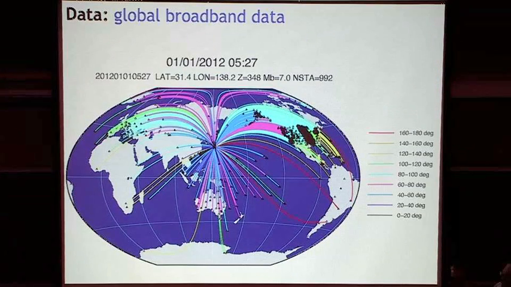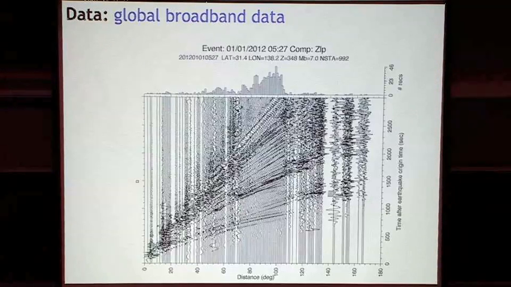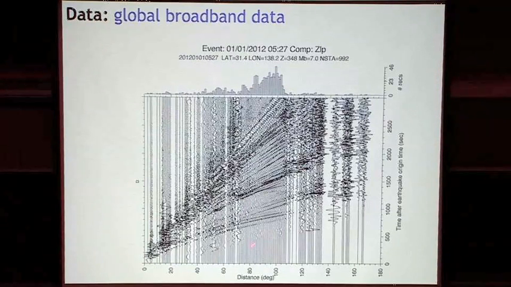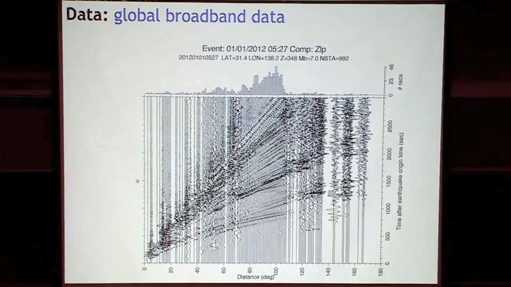Now, this is a little bit of a cheating plot, because if I plotted all the records, it would be black. These are up-down, so this is vertical motion, and I low-pass filtered it at about 20 seconds. This is the better part of an hour, and this is epicentral distance from the earthquake to the other side of the globe. So what is done here, so it doesn't look so messy, is if I have a lot of data, I just add them up. And this is how many data were added up. So in this USArray, central US, we're adding 30-ish records for each line here. But it lets you see the arrivals. So this is just quick, dirty viewing.